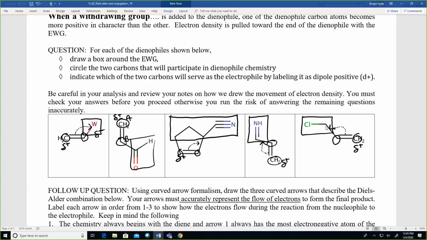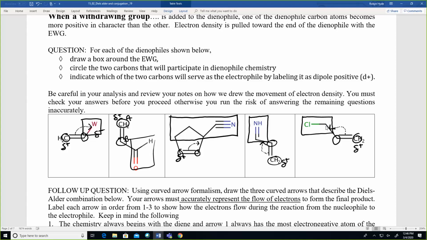Okay, any questions? Why does the entire top have a box? I just circle the entire top half of the cyclopentane so that I'm not confused that any of those carbons participate in the chemistry. It is really the nitrile portion that is withdrawing, but that's my way to focus. I only care about these two alkene carbons for the Diels-Alder mechanism. It's just a way to double check my work when I go through and draw an entire mechanism. Okay, next up.